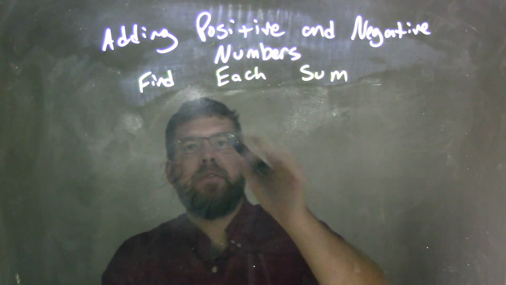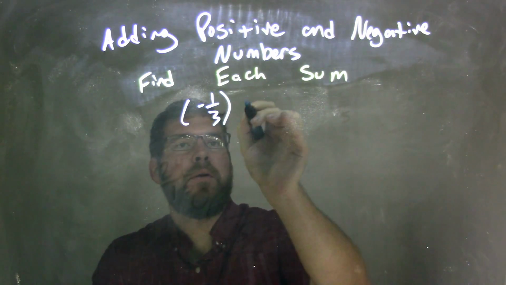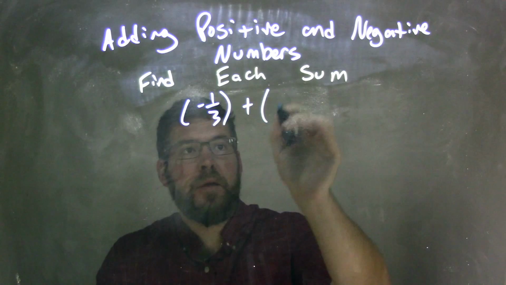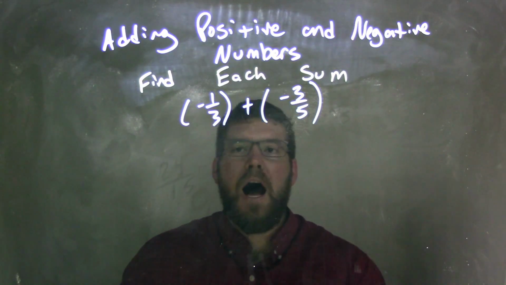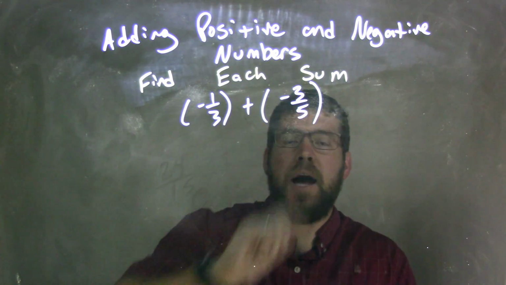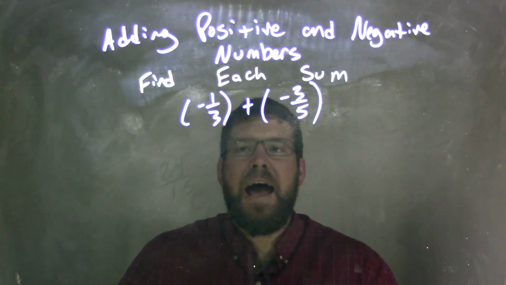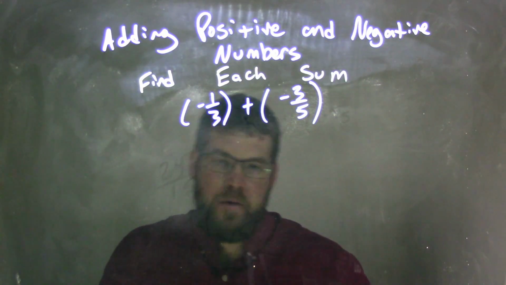So, if I was given this expression, negative 1/3 plus a negative 3/5, and I wanted to add them together, well, I wanted to find a common denominator. Now I know 3 and 5, the two denominators here that I'm adding together, they both go into 15. 5 goes in 3 times and 3 goes in 5 times.